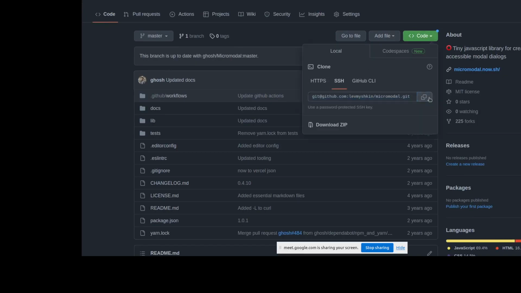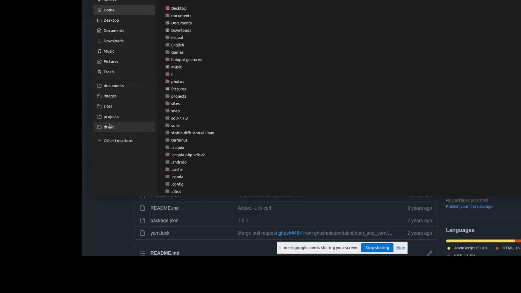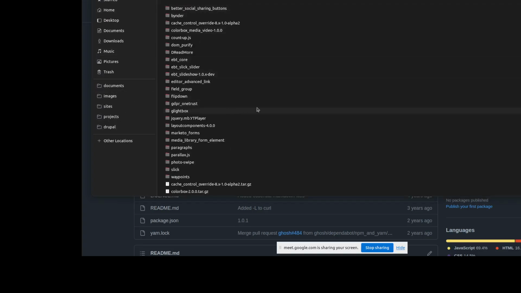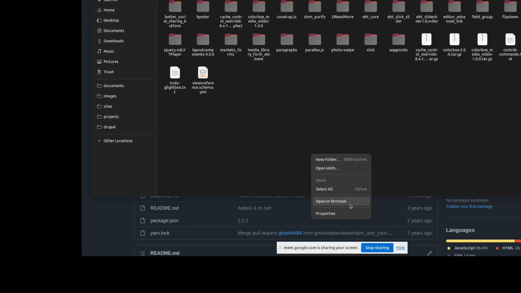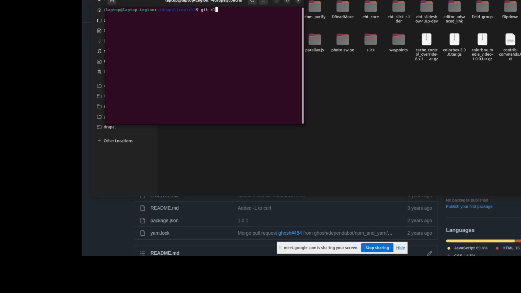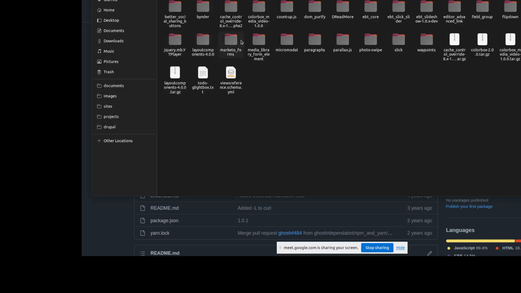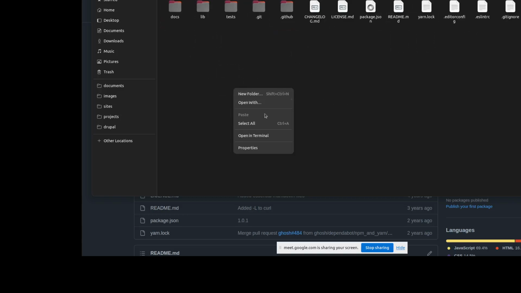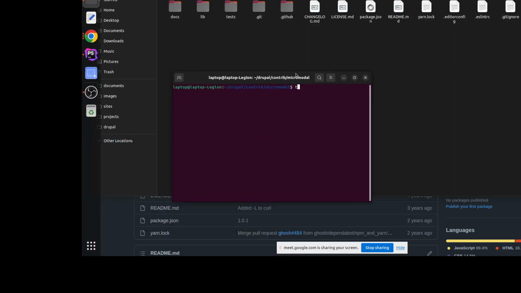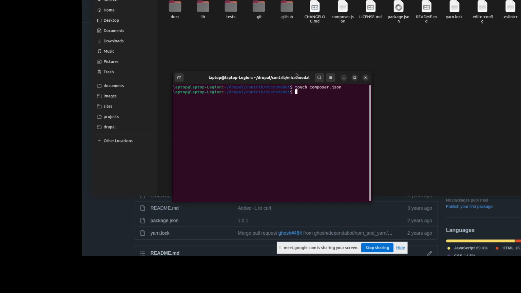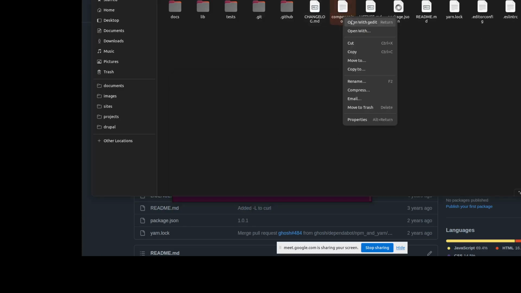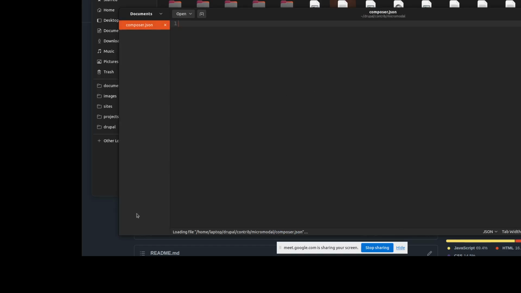Let's clone this repository. Composer.json file will be needed for packages.